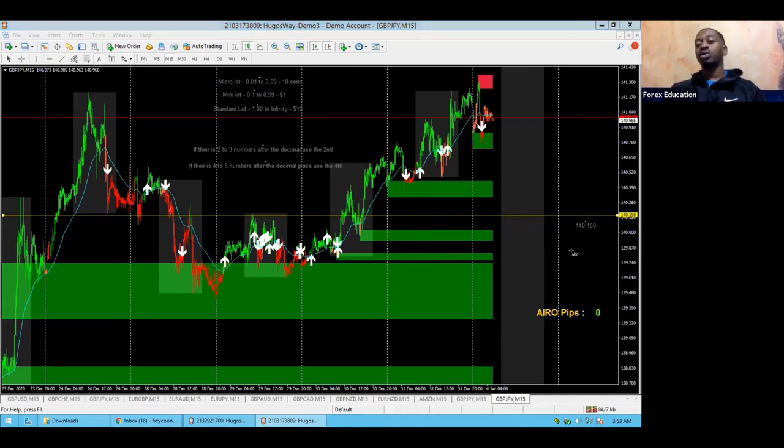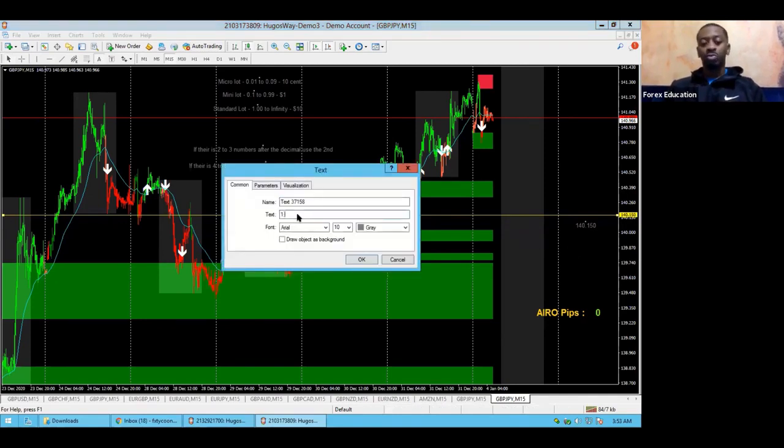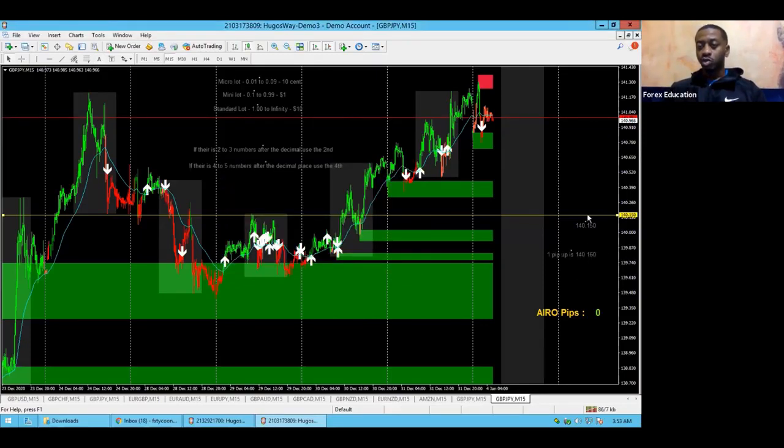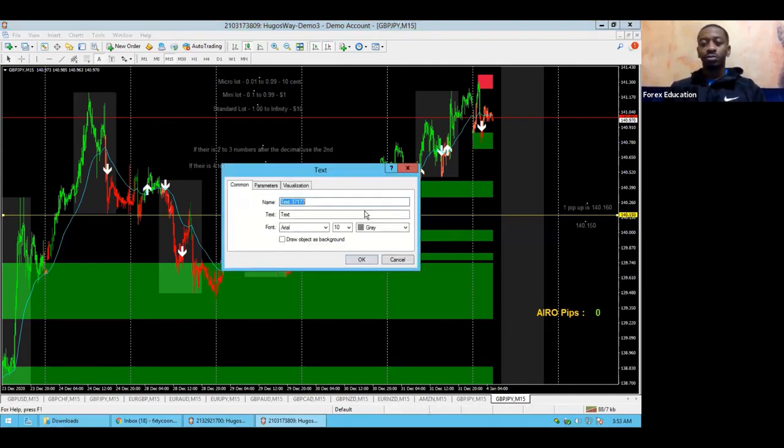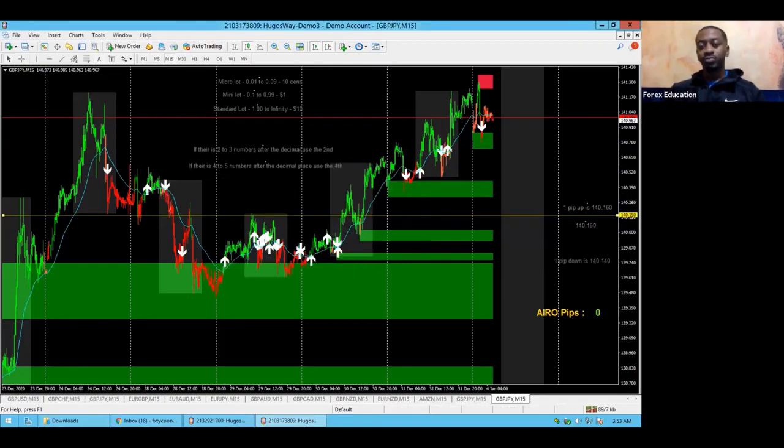So if I want to count 1 pip up, 1 pip up is 140.160. 1 pip down is 140.140, because the second number after the decimal is the 5, and that's the pip. 5 plus 1 is 6. 5 minus 1 is 4.